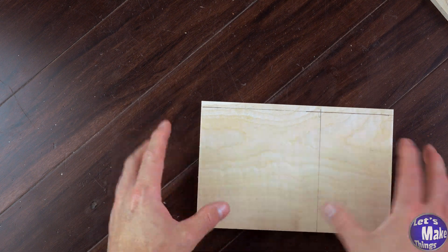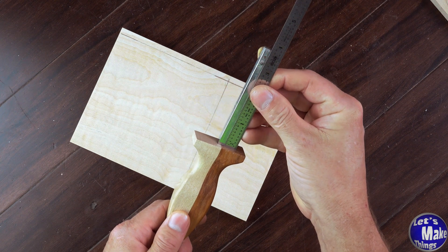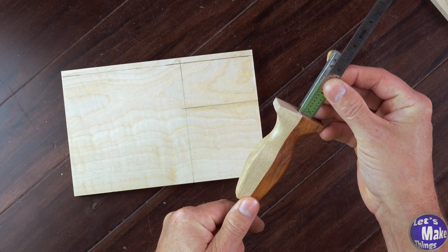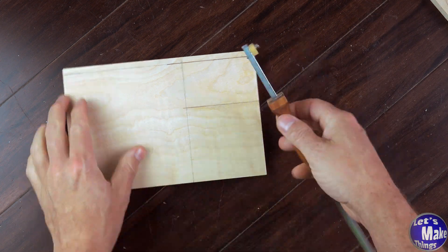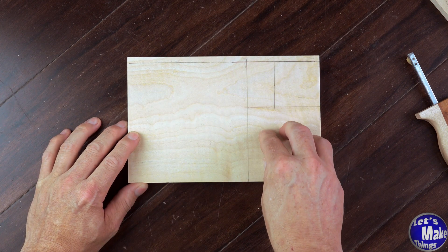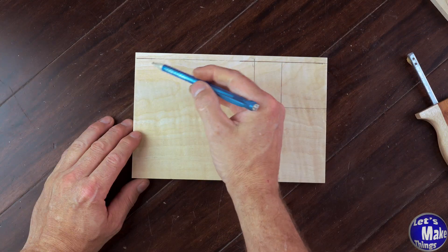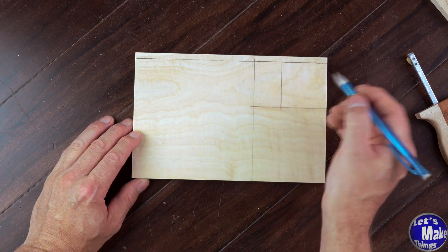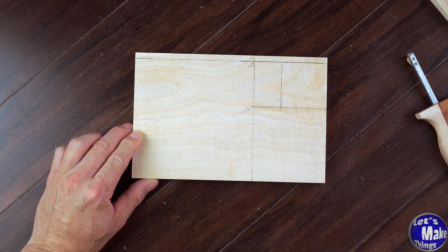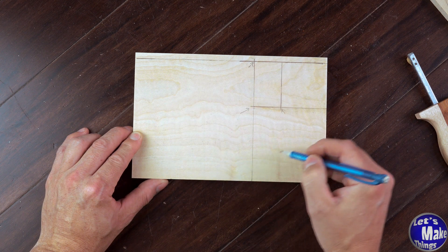Really this is all about just creating three different squares in all. Now that I've made this rectangle, I'm going to set this to three and a quarter inches. I'm going to start at the bottom here and make a line across. Now I'll set this to two inches and I'll draw another line right here. So I've got a square here, a square here, and a square here. We are going to use a compass, but from this point it's really easy. To create that spiral, we've got three different points that we're going to set our compass to.